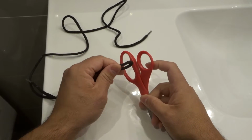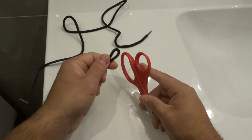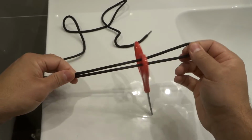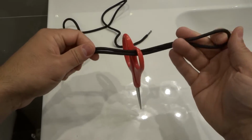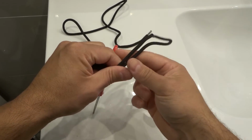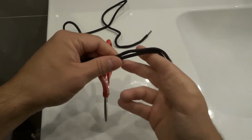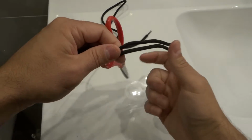All that we need is the loop, and you want to put the loop through your fishing hook, whatever it is, anything that has a hole in it. As you can see right here, we've placed the loop through it, and you want to leave a good amount of end over here, because you're going to need to pass something through this eventually. So leave a good amount left over here.